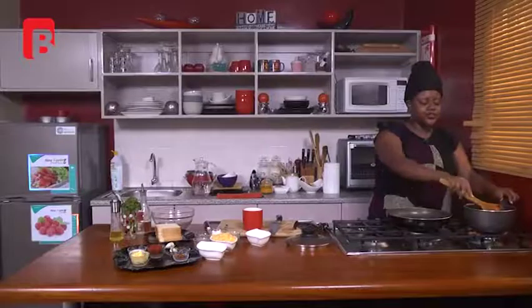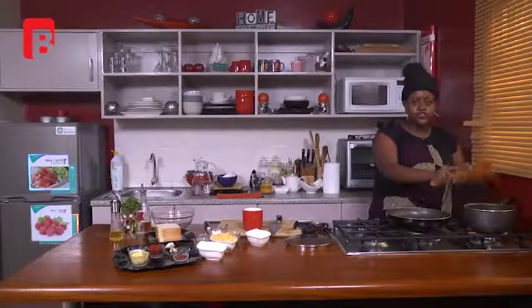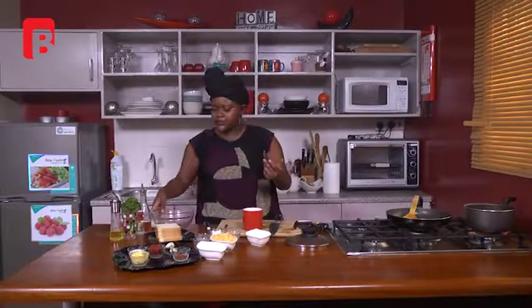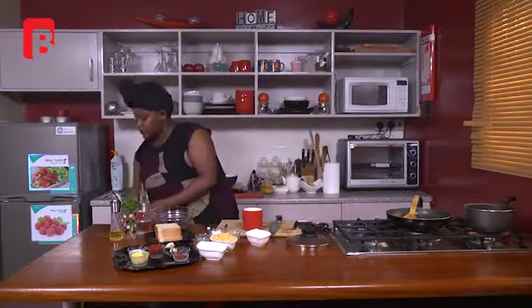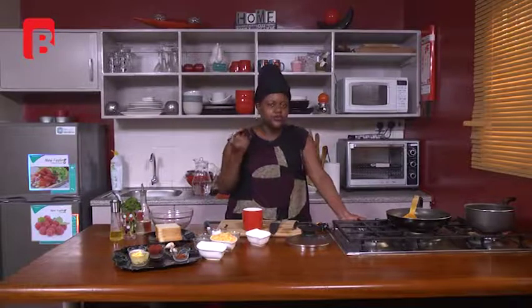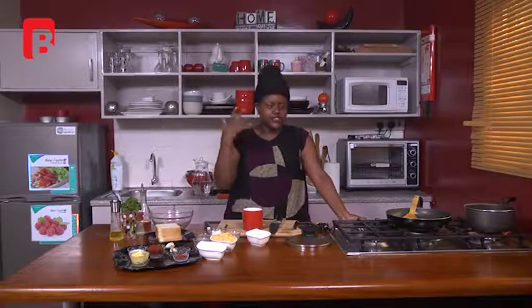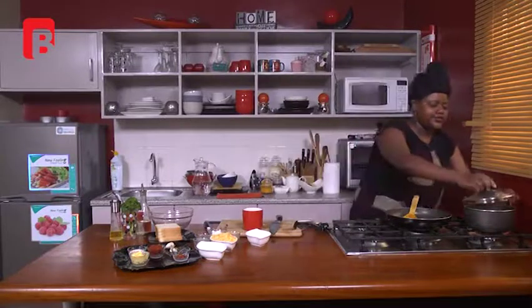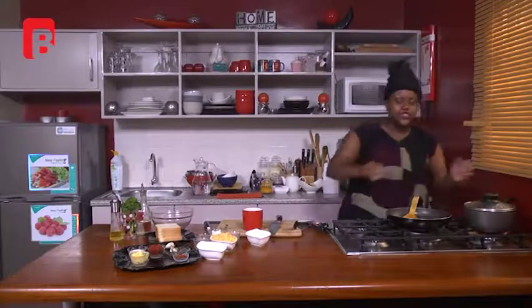Now, if soup isn't something you're used to taking, it's something you should probably try because it's good for you, especially if you can't eat very hard foods. So if you're older or you have a tooth problem, soup is really good because you don't have to chew it. It's just going to go down your digestive system. So it's very light on your belly as well. So that's something to consider.